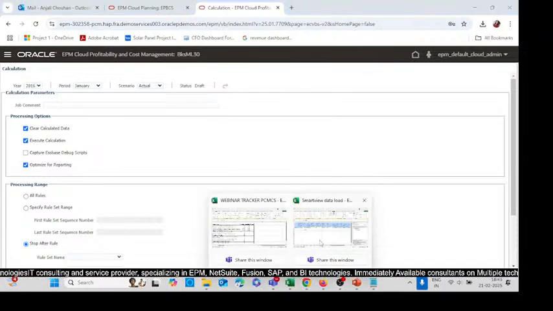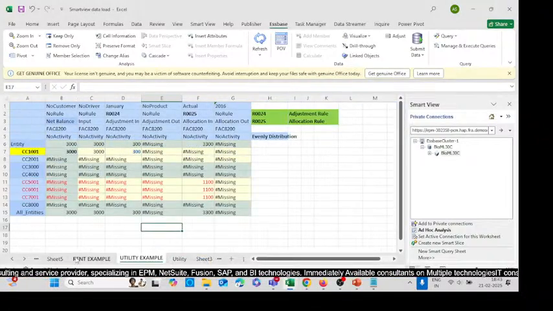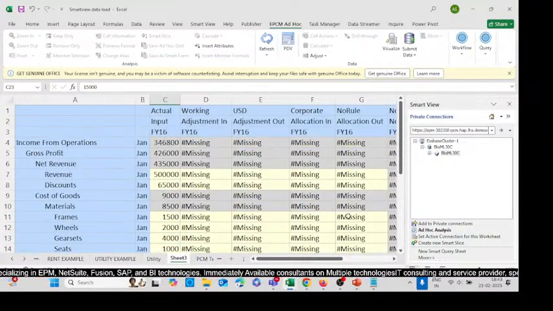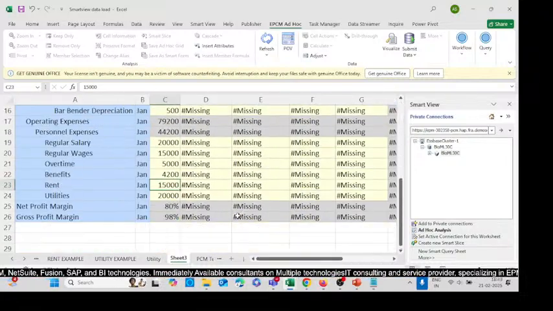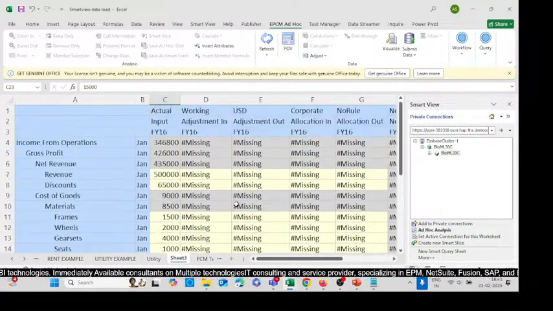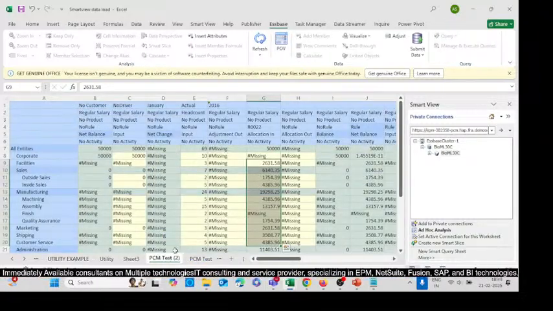This is enough for the day as well. If you want to prepare some more rules here, not for the salary only, but for the rent, the utility or other operating expenses, you need to prepare the story first in Excel, and based on that you can prepare your rules. The way you write the rule should be correct. If you are writing it in sets and tuples form, that should be correct. And then come back here in the smart view and check the result.